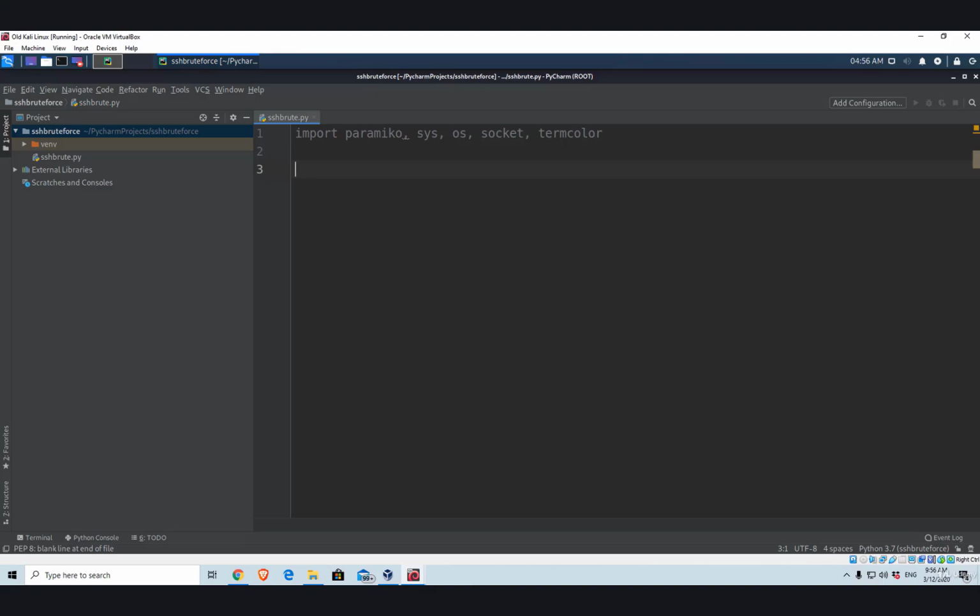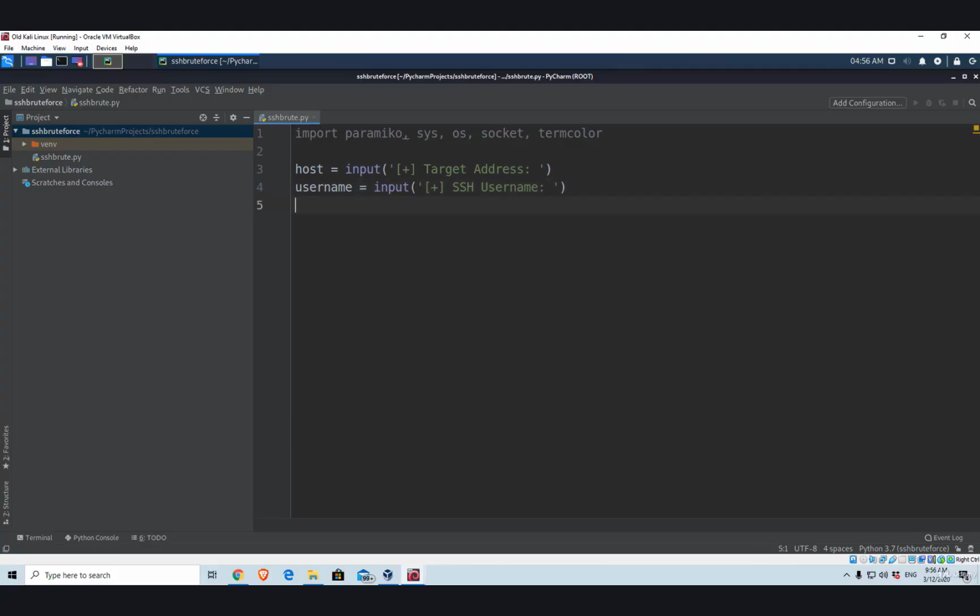First thing we're going to prompt the user for is the host, so the actual IP address of the target that they want to connect to. We're going to type it right here, input, and let's add the plus sign, and then target address, so the user can specify the target address. The second thing that we are going to need is the username for the account that we are trying to brute force, which in our case, if you're using Metasploitable as I am, is going to be msfadmin. So we're going to input right here, add the plus sign once again, and SSH username.